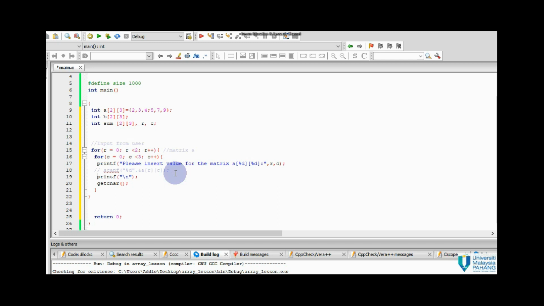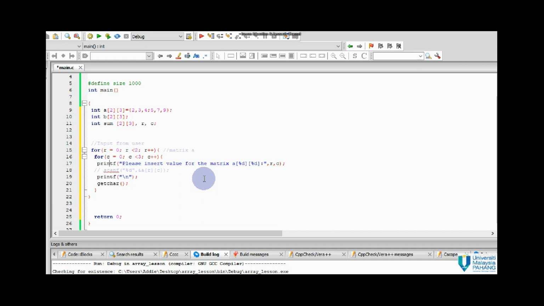One layer will cover the row, and the second layer will cover the column. So I name R as the row and C as the column to represent the row and column of this matrix array.